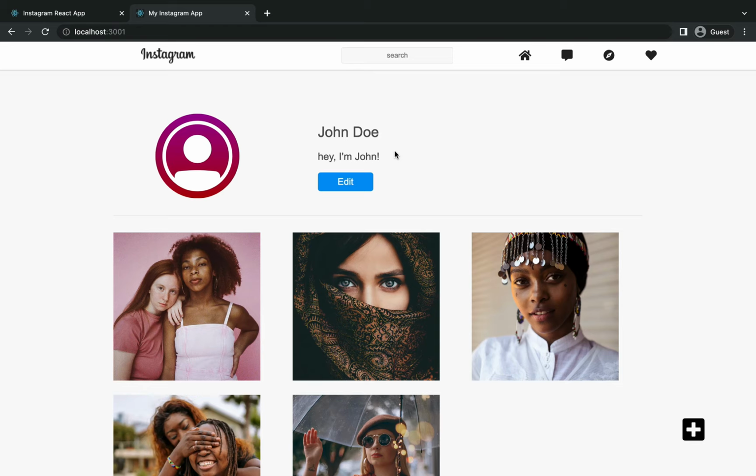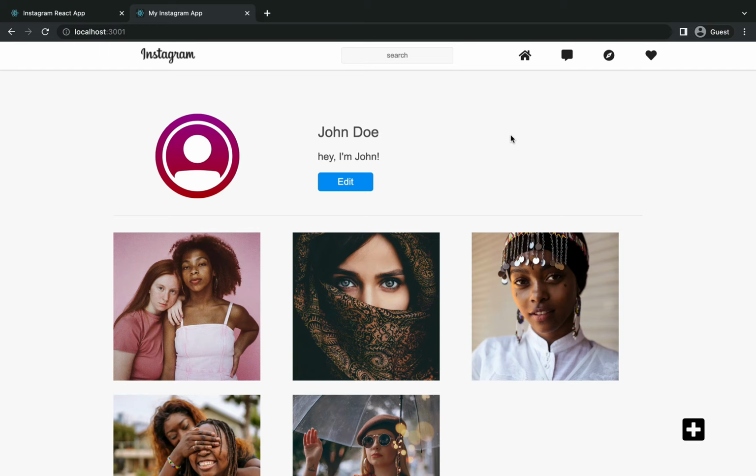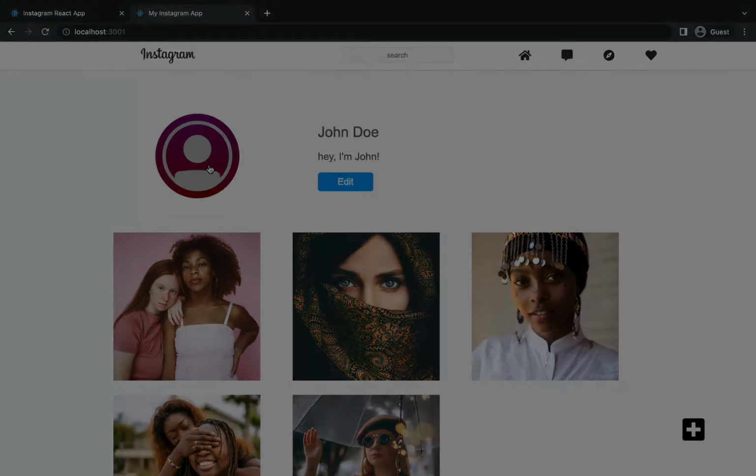So that's how state works in React. That's how we can make our app reactive using the useState hook. Whenever we make a change to our state, our component updates to reflect that change. The next thing we're going to do is see how to work with dynamic images in our React app. We want to be able to click this profile image icon and then select a new image, and that should also update our application with the new image we've selected.